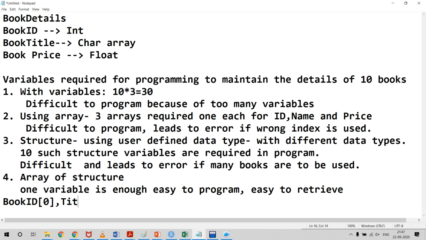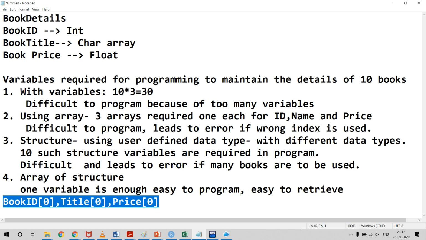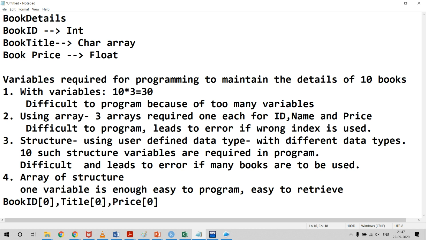For title, I have to use the index 0 for the first book. For the price also, I have to use the index 0. So these three are the array names, and this is the first index that refers to the first book. Using these, I can read the data or retrieve the data.